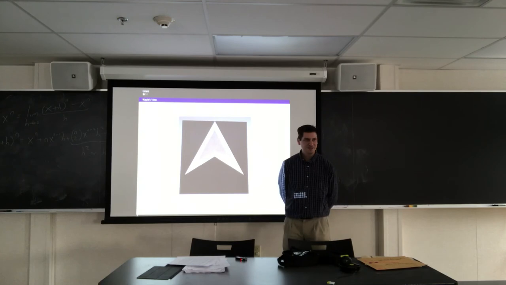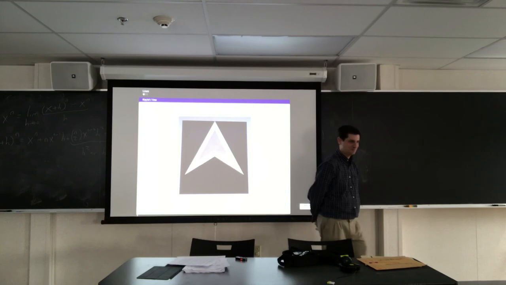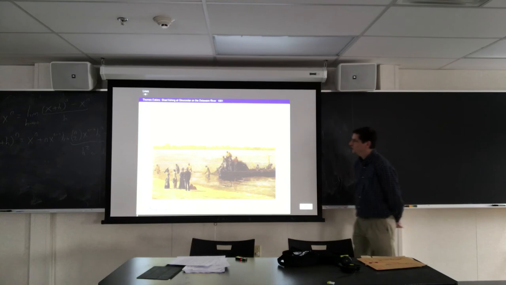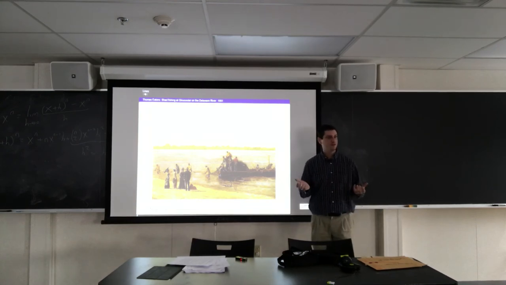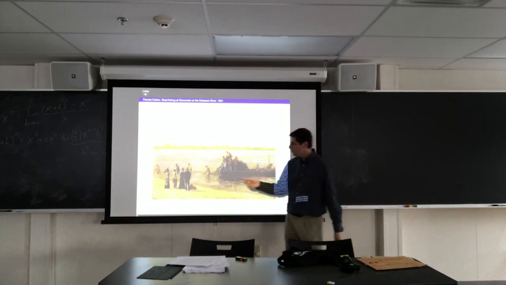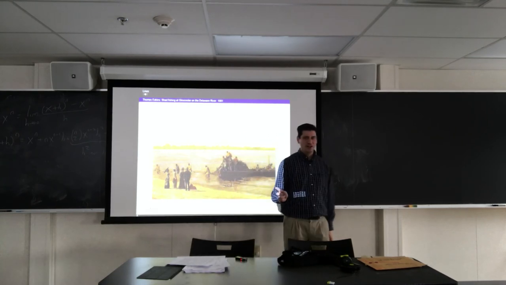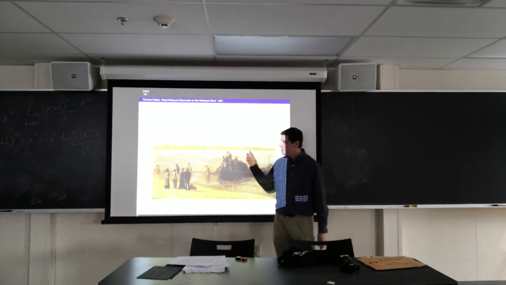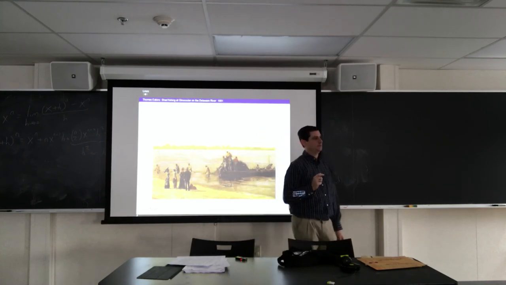Right. So I will show some lines from art. This is from Mass MoCA. This is Sol LeWitt. My daughter thrilled me years ago when she said that that was the Star Trek symbol. So this is one of my favorite artists. This is Thomas Eakins, Shad Fishing at Gloucester on the Delaware River, 1881. And what people noticed many years after his death is they were going through someone's attic, and they found a picture of these four people in the same pose, same clothes, on a highway in New Jersey. And they examined Eakins' painting, and they noticed there were little dots in strategic places around the people.